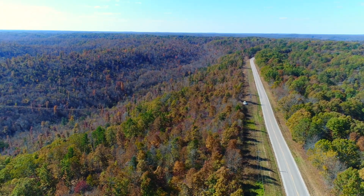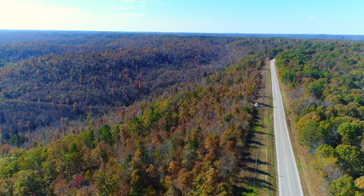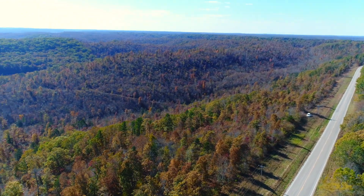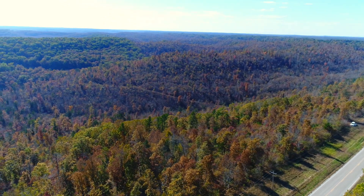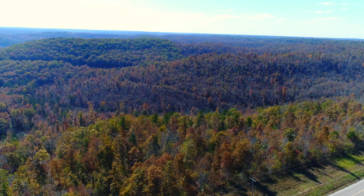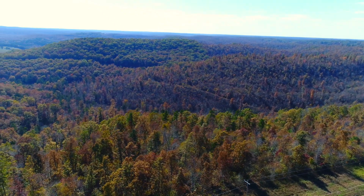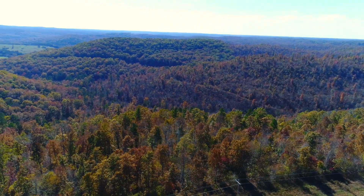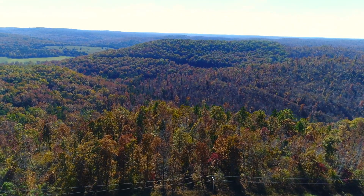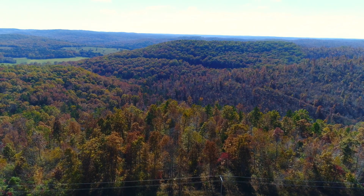It levels off a little bit and then the very south side slopes down again. If you look at what appears to be a fairly large level area on the north side of the property, that might potentially be a very nice spot for a building site or a hunting camp. The timber's pretty thick right there — if you got back in 100 feet or so you'd be private. Beautiful view to the south, obviously.